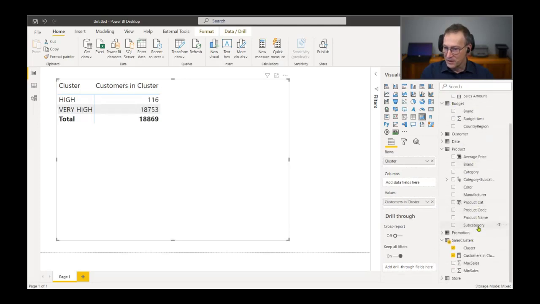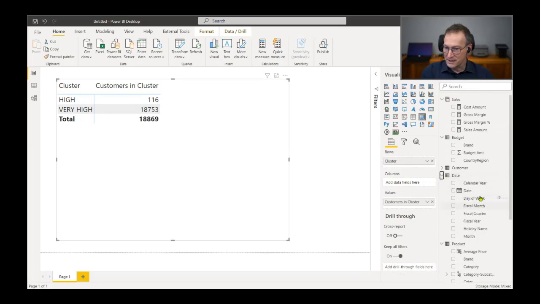Maybe we can filter by year to reduce the amount of sales. So we put the year on the columns. Let me try that again, the year. Oh, it doesn't work. That's kind of weird.